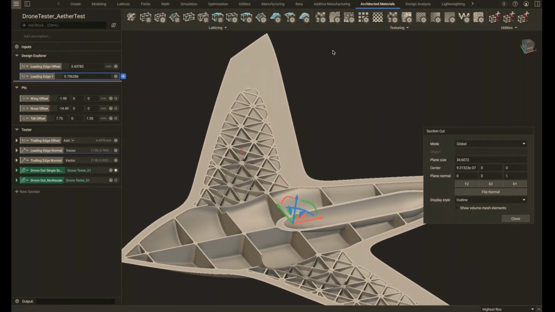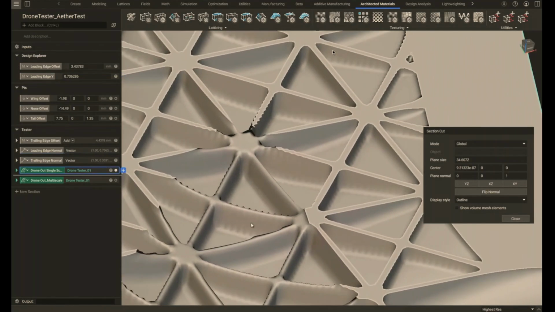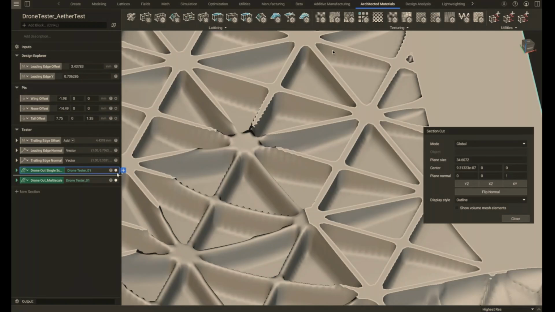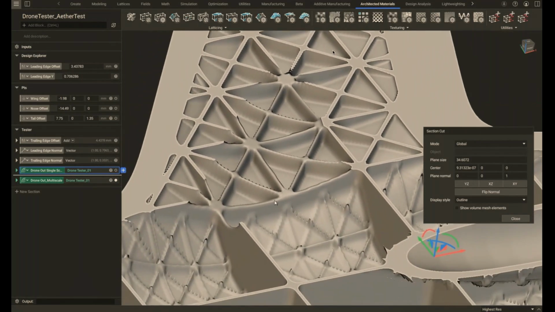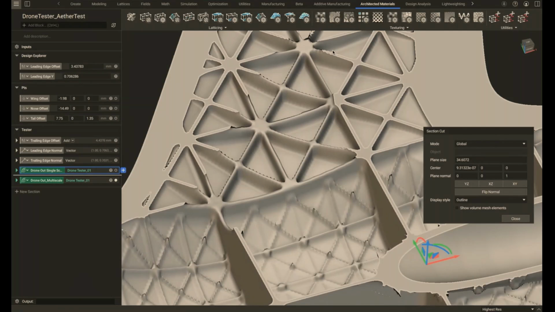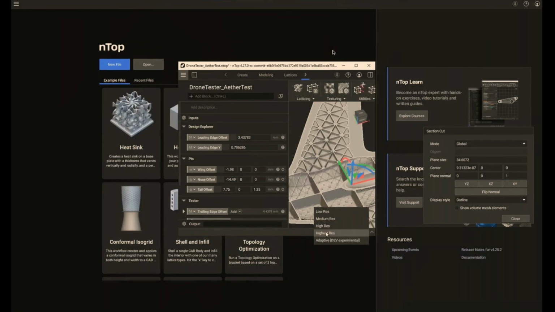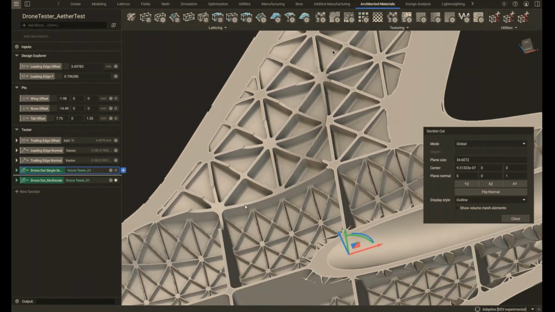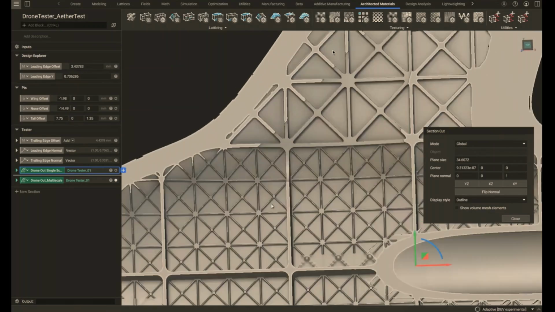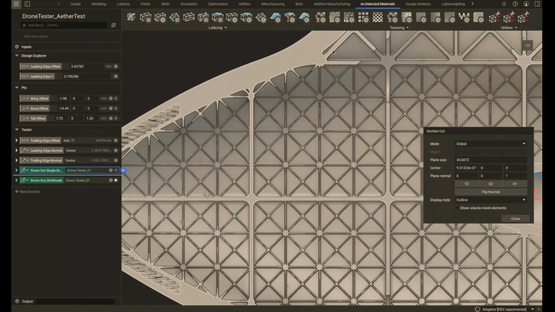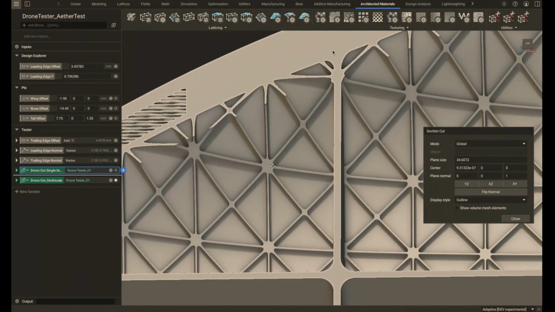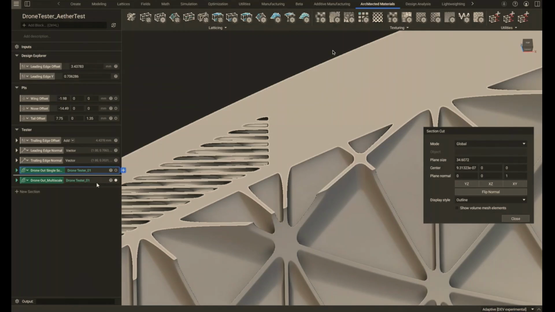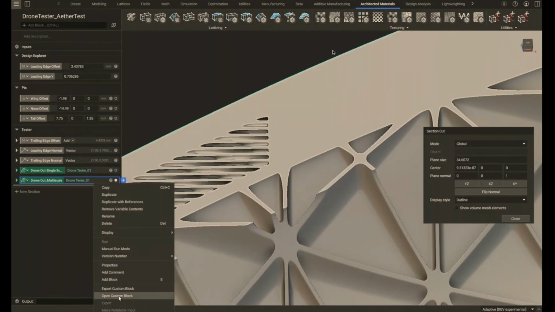But one of the issues with nTop is, as you zoom in, you see the voxelization or the rendering of the model. So you would need to press Control H in nTop to get the high resolution view. We put a lot of time into a new modeling engine and a new rendering technology that, if you switch it on, renders in high precision in real time as you're navigating through the model. That enables you to control features that are in millimeters, or very, very small over the whole course of an airplane, like if this was some kind of cooling system or antenna in the nose of the plane.